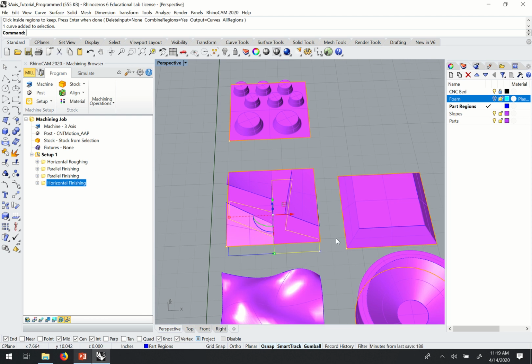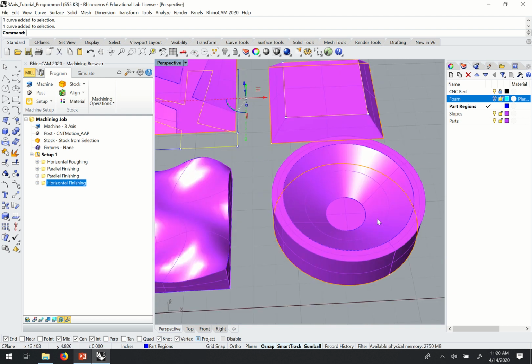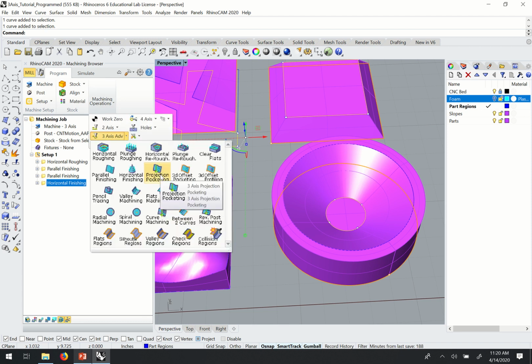With that, I'm going to hold Shift and click the other areas that I want to do my projection pocketing. And I'll go up to Machining Operations, 3-axis, and Projection Pocketing here.